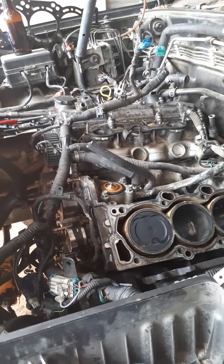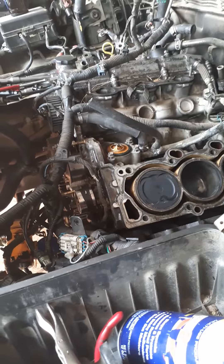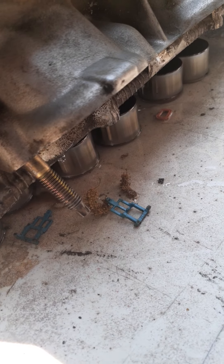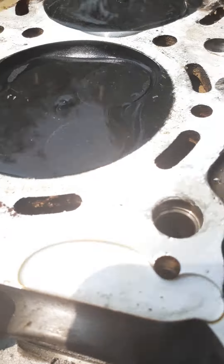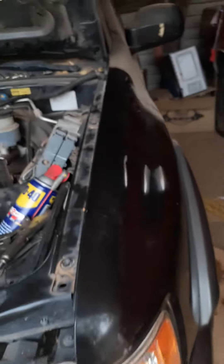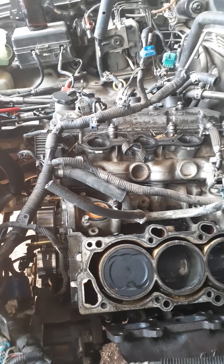The other side is fine, I'm not gonna mess with that. I'm just gonna set TDC — which it's already at TDC right now — then take the head apart, clean it up, put it back on, and do another water test like this when I'm done to make sure it's holding. Right now it's leaking pretty good; you can already see the water's almost gone. That's what we'll do — get it fixed, get it done. Should have done this a long time ago, but was lazy, and now I'm paying the consequences by doing it later.